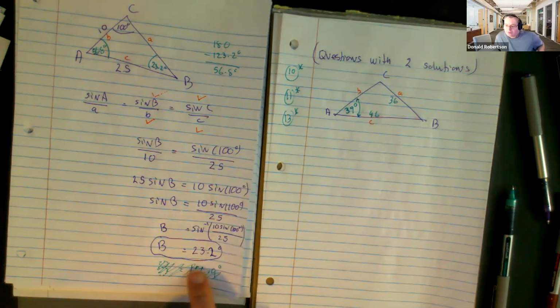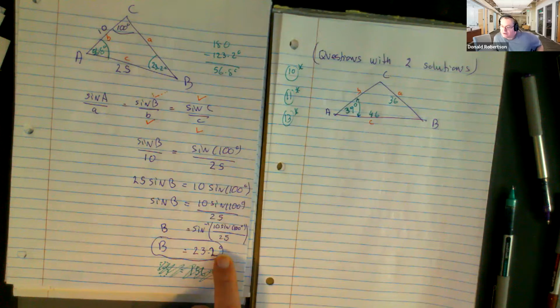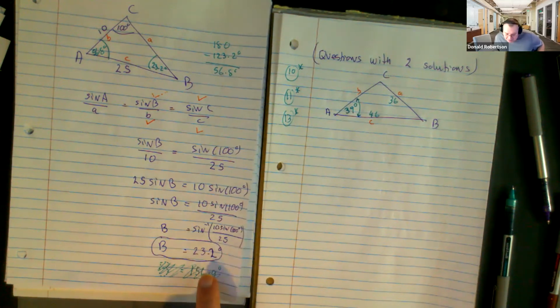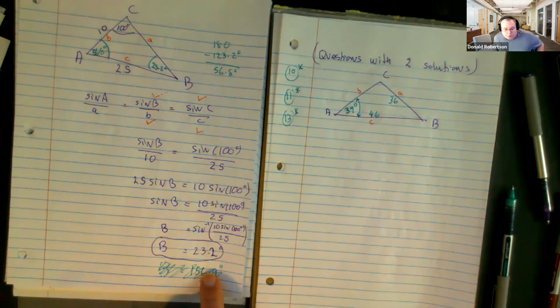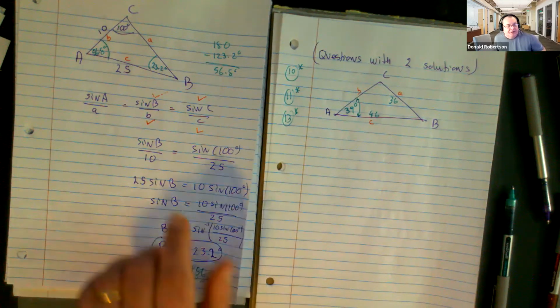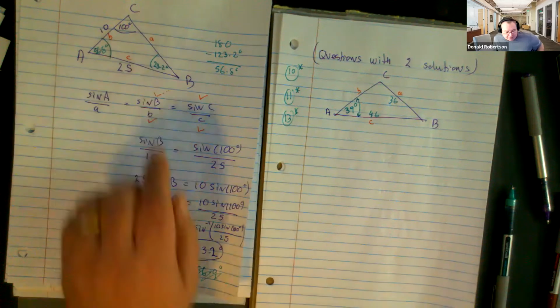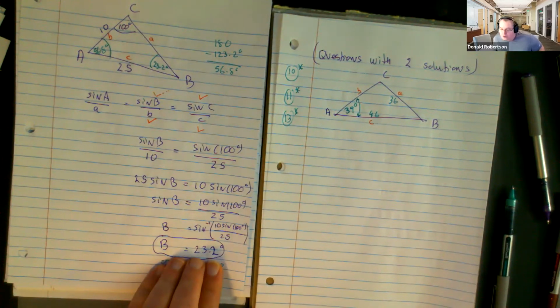So remember this one Cassandra was talking about, what about the other possibility, right? You should always be aware that there may be a second possibility. And we'll talk about it here because it works. But if you want to know when I should even bother to look, if the angle that you know is bigger than 100, the first answer you get is the only answer that's right. Don't look for a second one, it ain't going to happen.